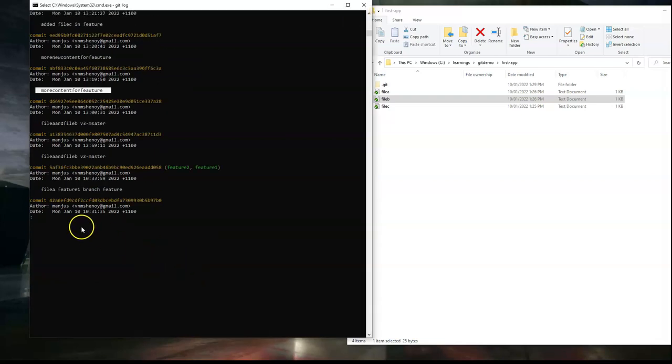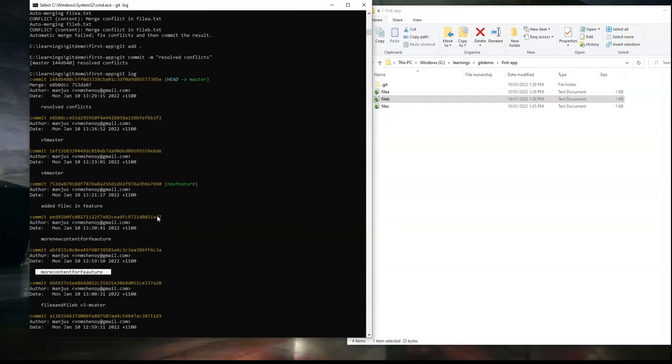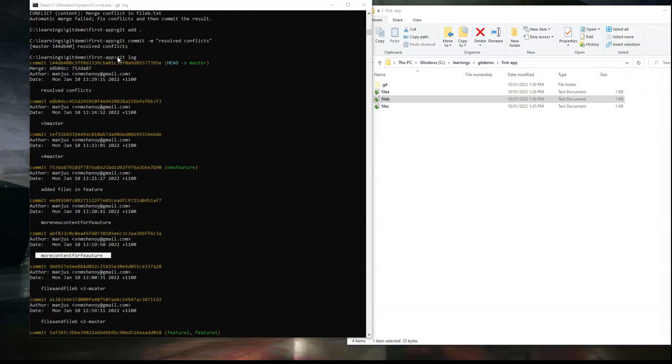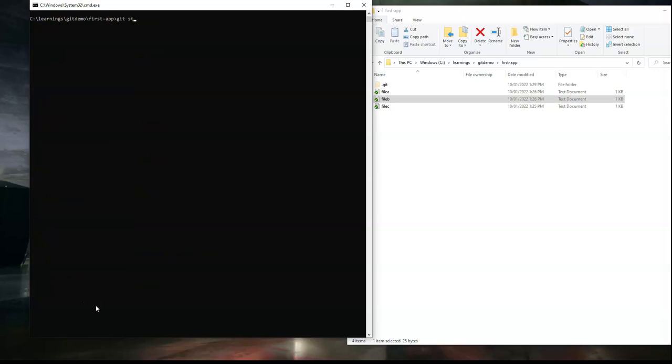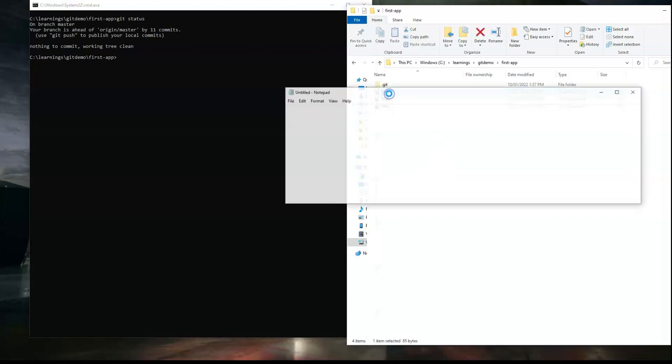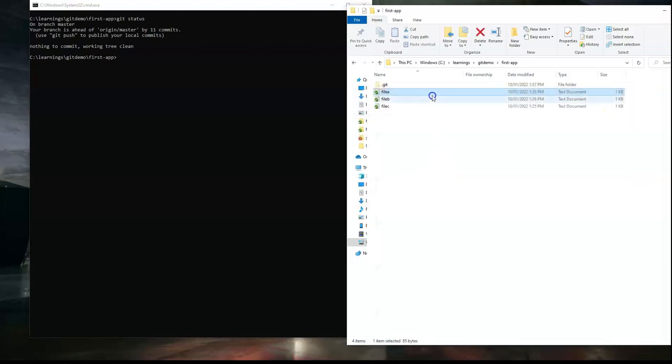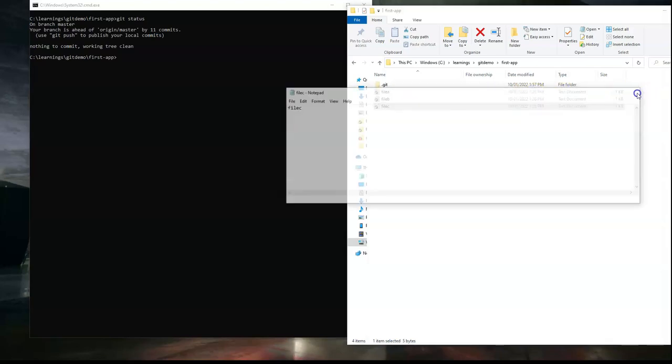So in this video, we will talk about git squash merge. These are the logs from my previous git log command. There are quite a few logs. To come out of it, you have to press Q and you are out of it, right? So I'll clear the screen and I will check the status. I'm currently on branch master and I have file A, file B, and file C, right?